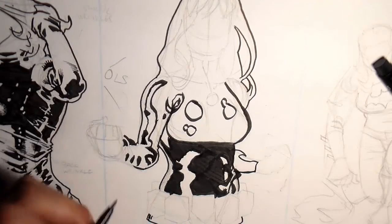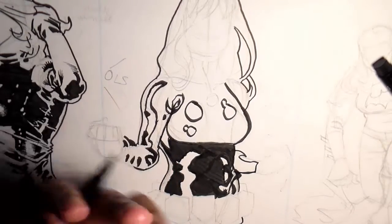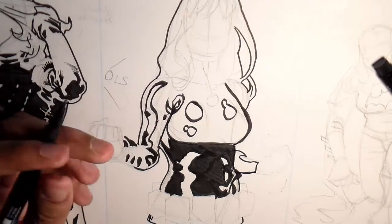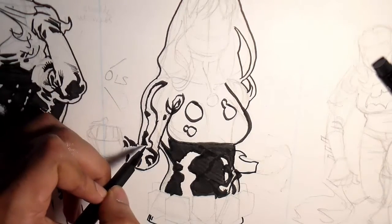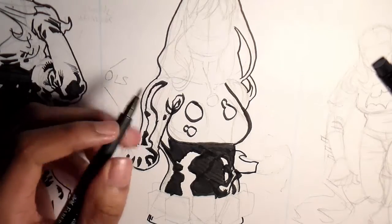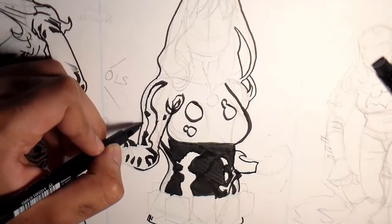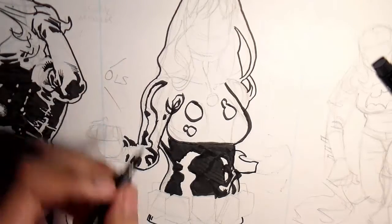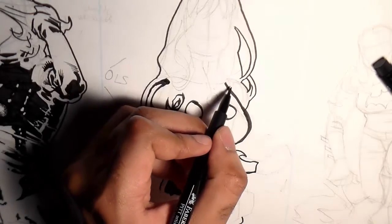So what did I just draw this line here for? The reason I drew this line is the dual line on her shoulder is for the shine and the color of the suit itself, while the outer line, which is right here, is where the color of the fire or outside light source is placed. And here's the light, and here's the color of the outfit. We'll see what I mean as soon as we put the ink on it.